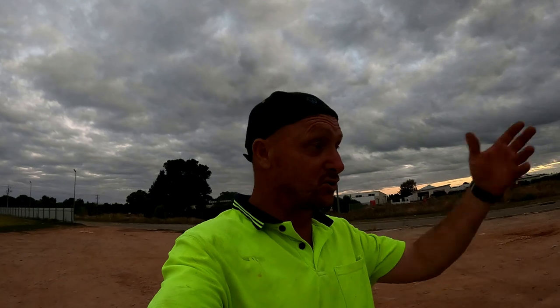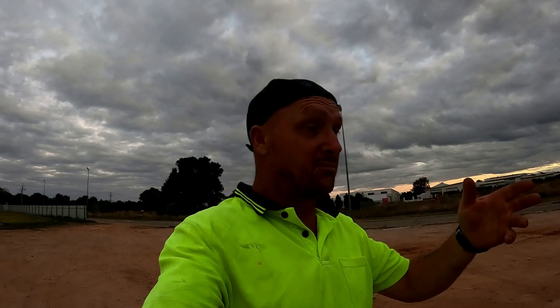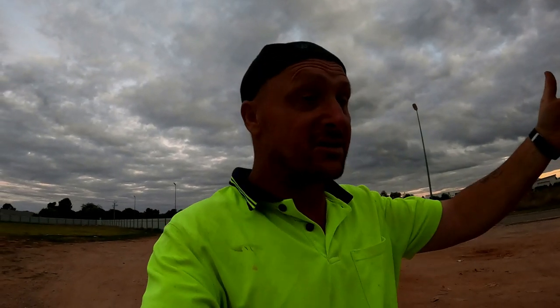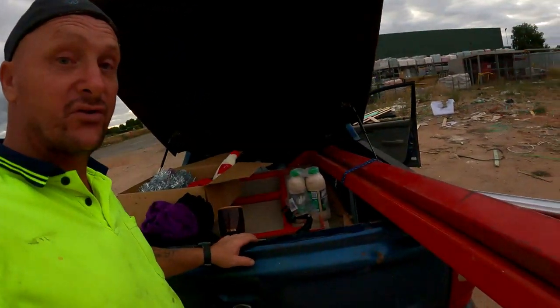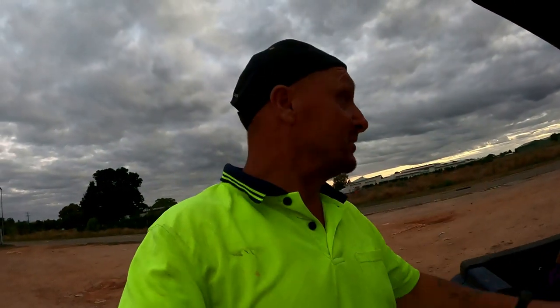Well, that's going to do it for this episode, everyone. I was able to take the mirror out with ease. It was only four screws and peel the extruded alloy off. I left it there in the trash in the dumpster. But anyway, got it all tied down. We're still at the same location. I'm going to end it off there, everyone. It's getting a bit late. It took me a fair while to get that glass out.